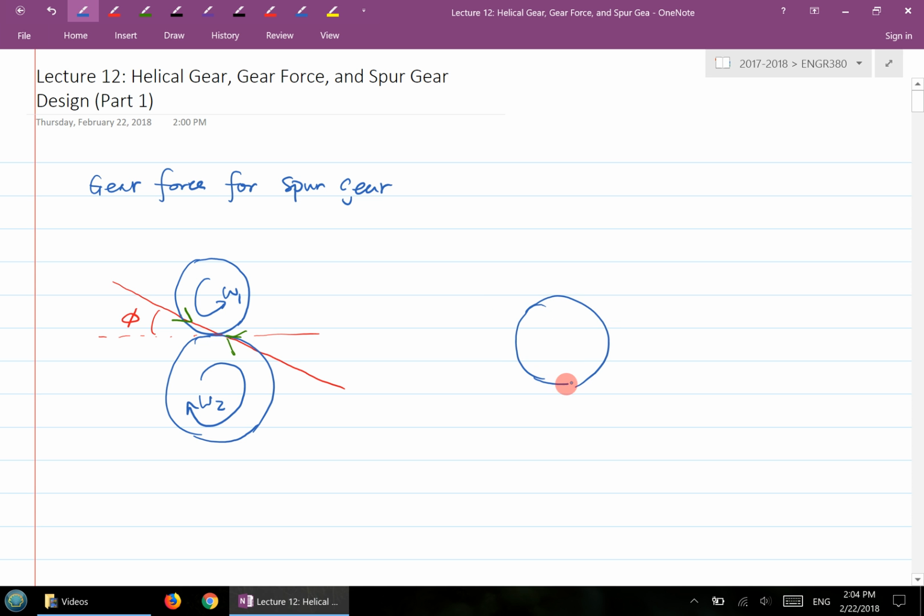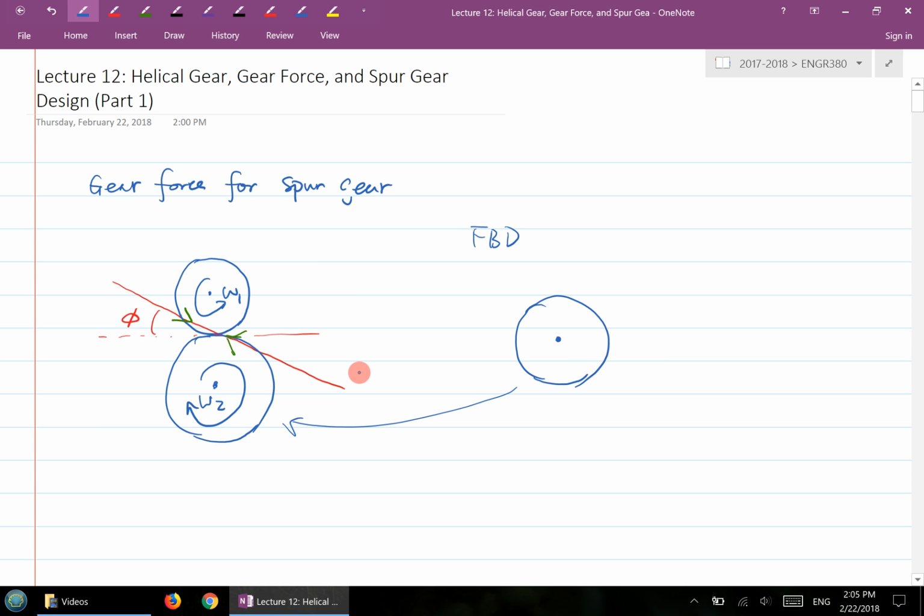So I'll just draw a circle like this. Let's say this is the one here. We're looking at the free body diagram for the gear here. So what's the free body diagram? If you look at the forces here, remember, the gear is carried by a shaft. There is a shaft going through this gear, and the gear is being pushed by the pinion, in this direction, from the top to the bottom here.